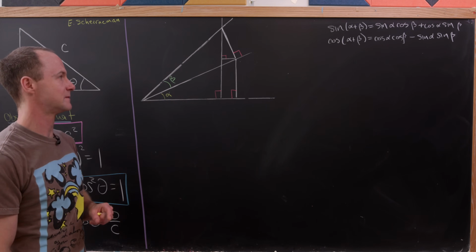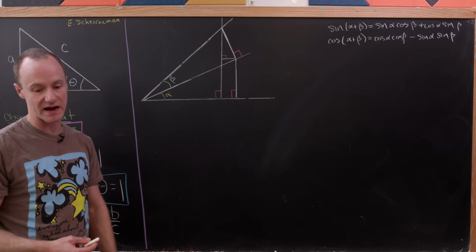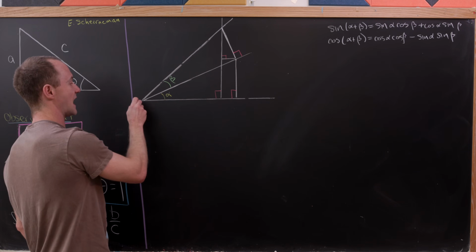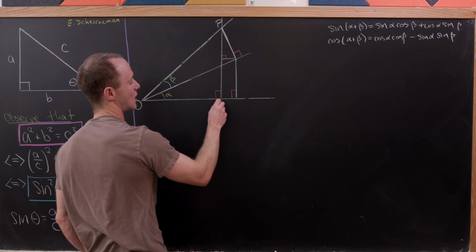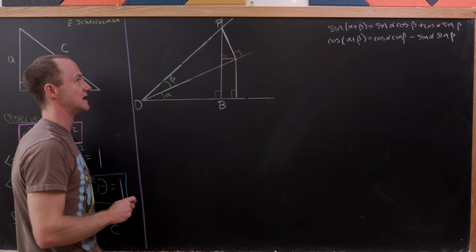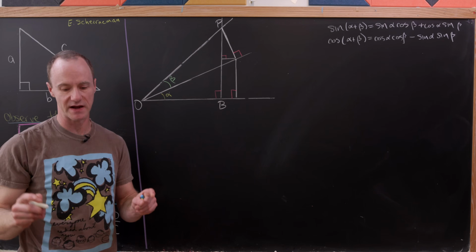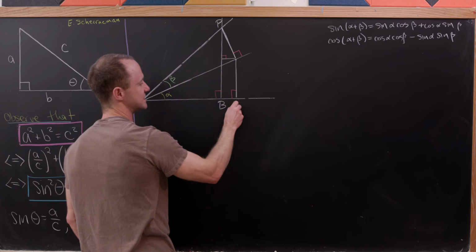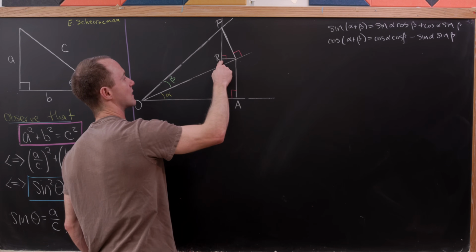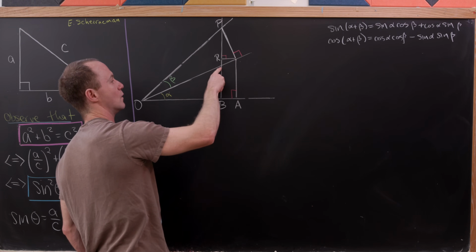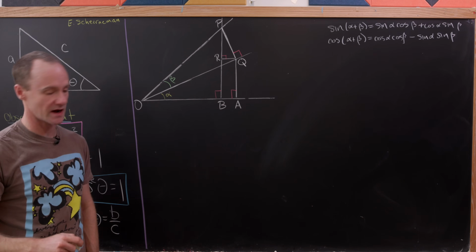Here's my setup. I've got this triangle with angle measure alpha plus beta, and this triangle with the big angle will have a point there which we'll call O, and then a point up here which we'll call P, and then we'll call that point there B. So OBP is our triangle with that angle alpha plus beta. Then we put some more points into this picture, like a point A here. And then next, a point R right here. Notice that's the point here, not the one right underneath it, just to be careful. And then we'll put a point Q right here.